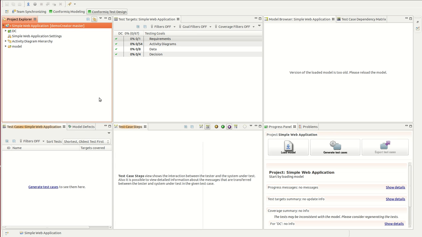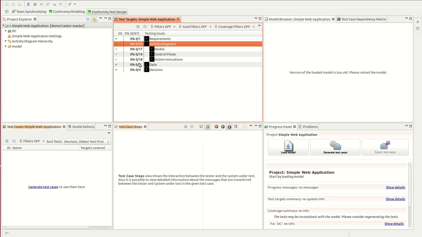In the third part, we saw how we can change branches, how we can make changes in parallel, and how in the end we can merge those changes back to an existing branch. Now in this fourth part, I will show you how you can keep track of design configuration settings as they are seen in the test targets view, and also of project properties, which are two important parts in test case generation.